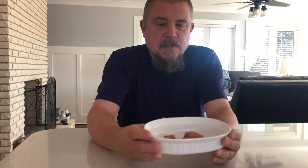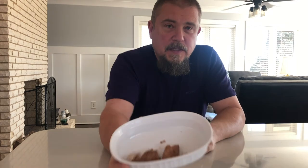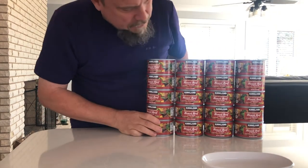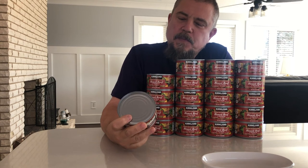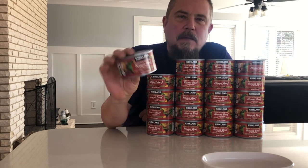So we got our pieces of roast beef that have been freeze dried. And so now we're gonna try rehydrating. Cindy was saying we need to do some rehydrating. So I saved 3 pieces. What we did is we took 20 cans, whoa, 20 cans of Kirkland roast beef. It is fully cooked, premium top and bottom round.